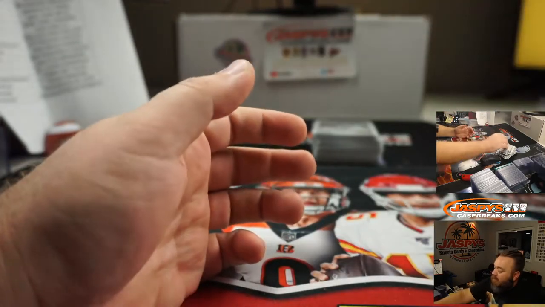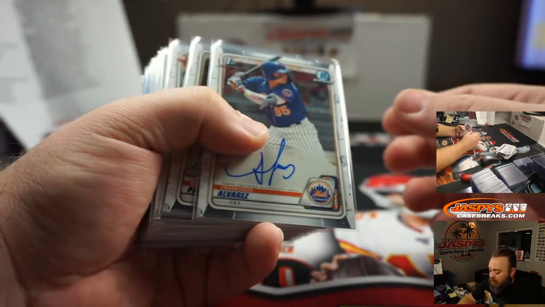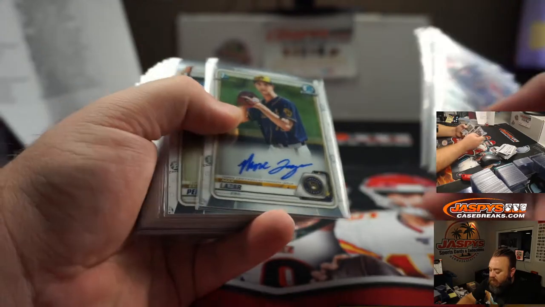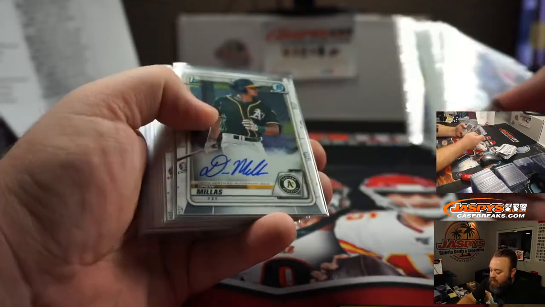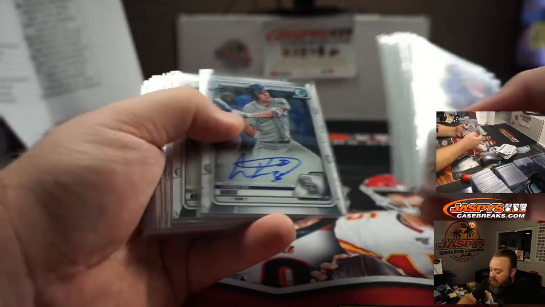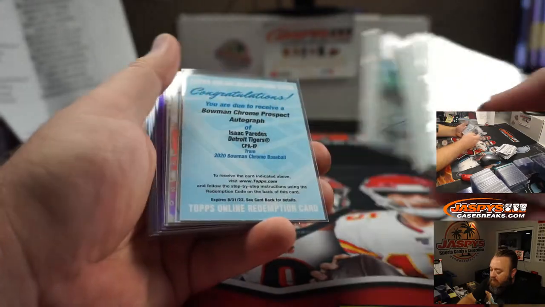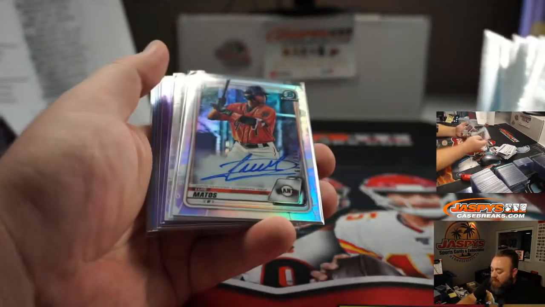Very nice. Our autos, base autos, no numbering, but Francisco Alvarez, Bryant Packard, Jonathan Stever, Vaughn Grissom, Max Lazar, Eric Pena, Trey Harris, Ethan Lindau, Jordan Brewer, Michael Harris, Drew Millis, Brandon Lewis, Christian Koss, Yandres Gomez, Packy Naughton, Ivan Herrera. We had a redemption for Isaac Paredes of the Tigers, base auto.